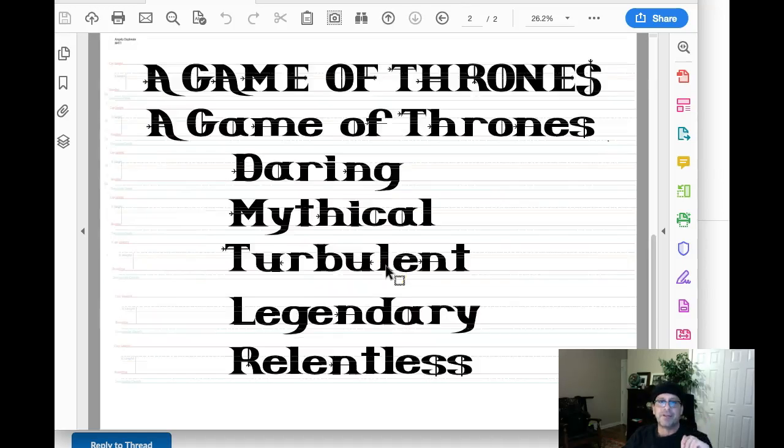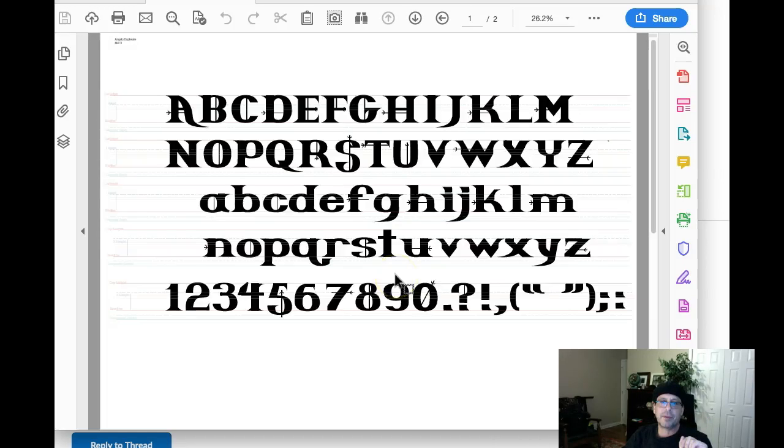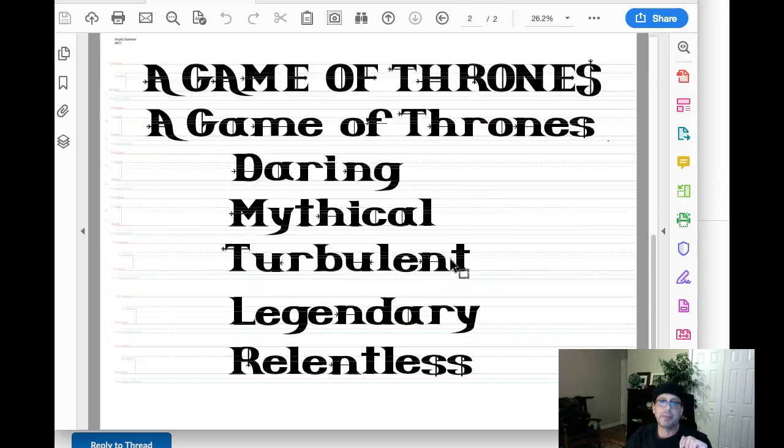Okay, now I stopped there for a second because I just saw something that I think I missed before, and I think it could end up being an issue. In the lowercase, I know you have these sword or arrow kind of embellishments going through the letter forms, and I think that's really cool. But right here, I don't think it works, and I'm going to tell you why. In the S, the reason I don't think it works is that those almost look like dollar signs. I just looked at that and I was like, why? I'm wondering why she set dollar signs at the end of Relentless.